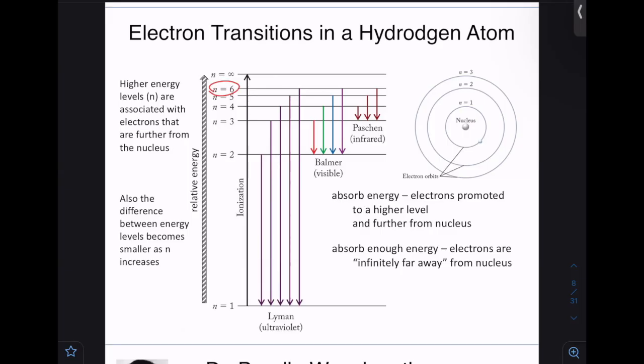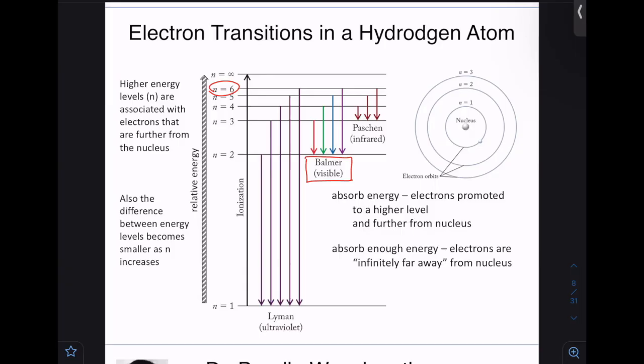Now here are the ones that we were just talking about, and we've named these the Balmer series, after Balmer, all of that math that we talked about earlier. We also have the Lyman series for these ultraviolet transitions, and we have the Paschen series for the infrared. The point of this slide is simply to demonstrate that we can actually detect all of these different transitions in the hydrogen atom. Remember, it's just one electron that's dancing around here.